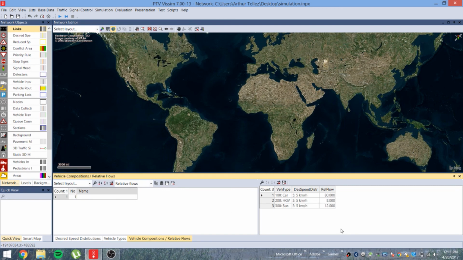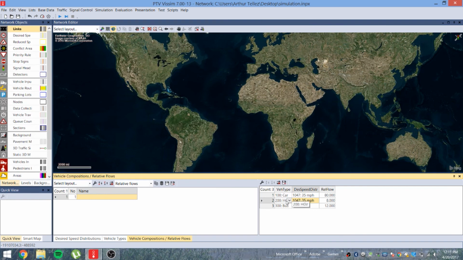Okay, the next is speed distribution. So under this little tab right here, we have 5 kilometers per hour as default, but we'll go ahead and assign it some of the stuff that we made before. So we made this one 35 miles per hour. We'll give it that one. We'll give this guy the same thing.